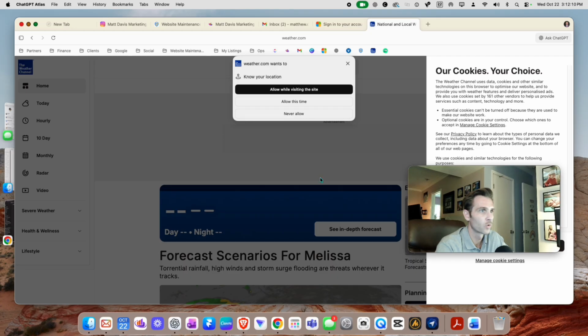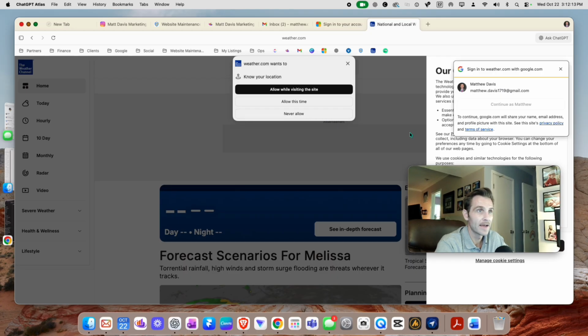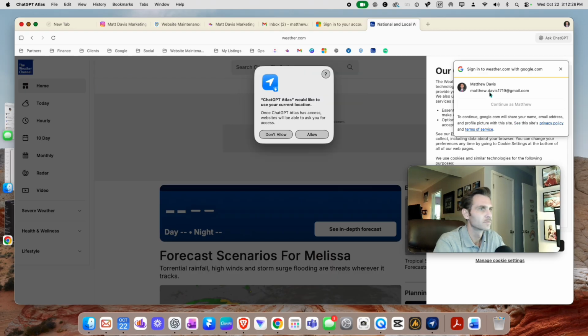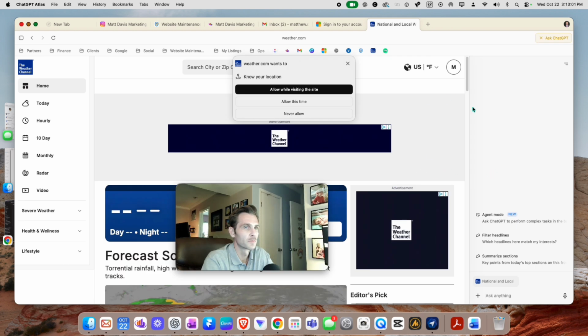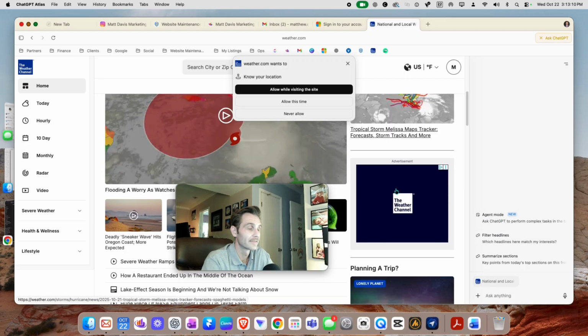Pretty straightforward, works well. You've got your AI directly in your browser. And I haven't even really used it. We're just kind of messing around. I guess the real benefit would be to start actually using it for more advanced purposes. This is actually what I was looking for. So you can browse the web like normal, and then pop that open and ask it things about the page you're on. That's pretty cool.